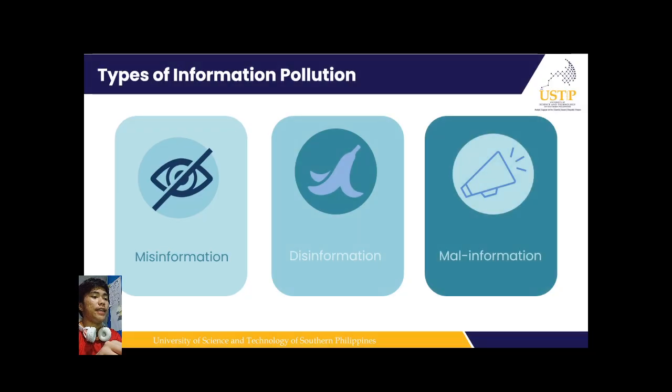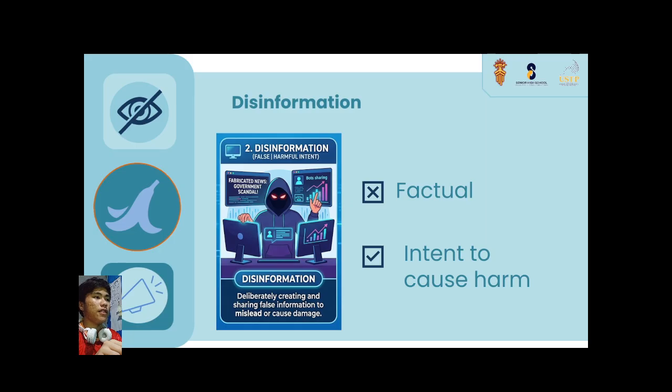So next, disinformation. So what is disinformation? Disinformation is information that is false and deliberately created or disseminated to mislead, deceive, manipulate, or cause targeted harm. This is also known as weaponized falsehood. So the gist here is you are creating the information in order to mislead the public or your target.